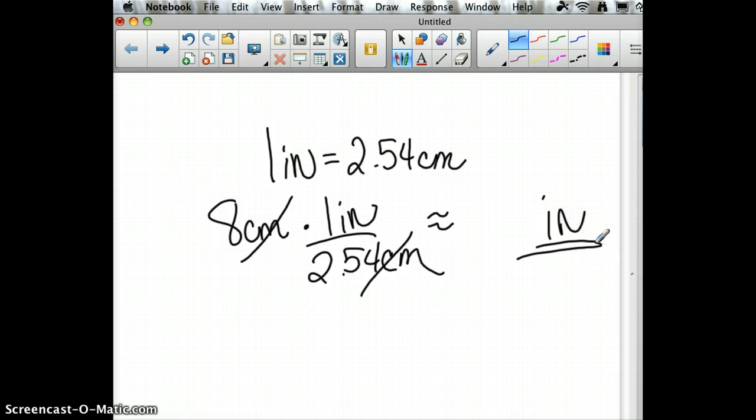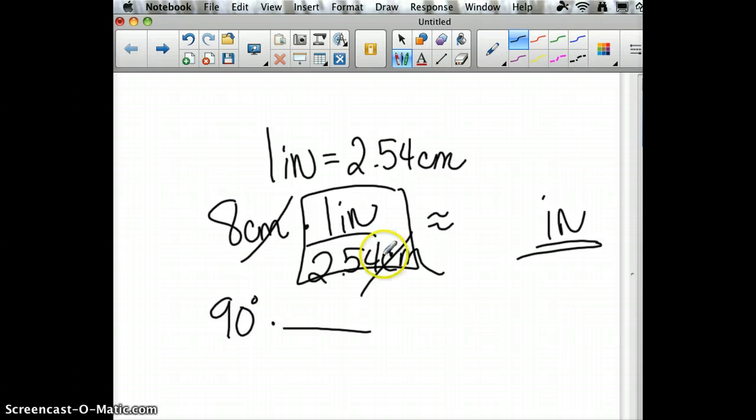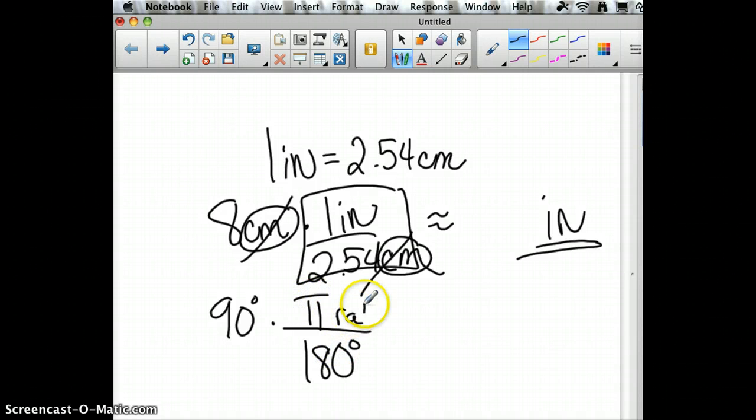And that's exactly what you're doing in trig. When you take 90 degrees and I say, what is that in radians? I need to convert. This is a conversion factor. And I need to have what I want to cancel on the bottom. Just like here, I have centimeters on the bottom. Well, that means I need my degrees on the bottom. And pi radians is equivalent to 180 degrees, which is what you've probably memorized.